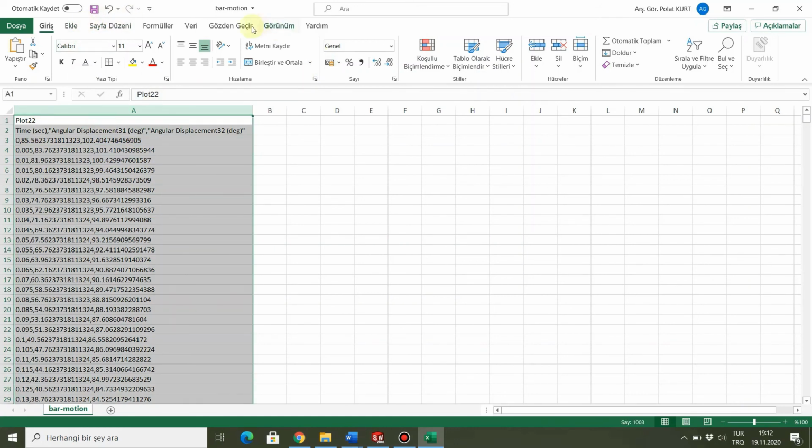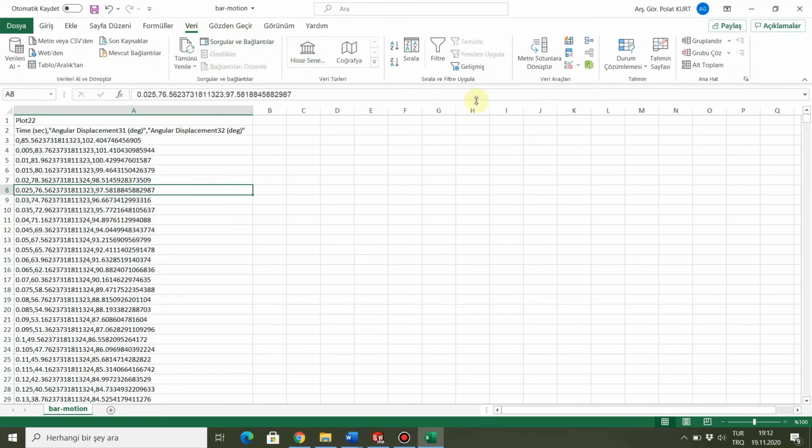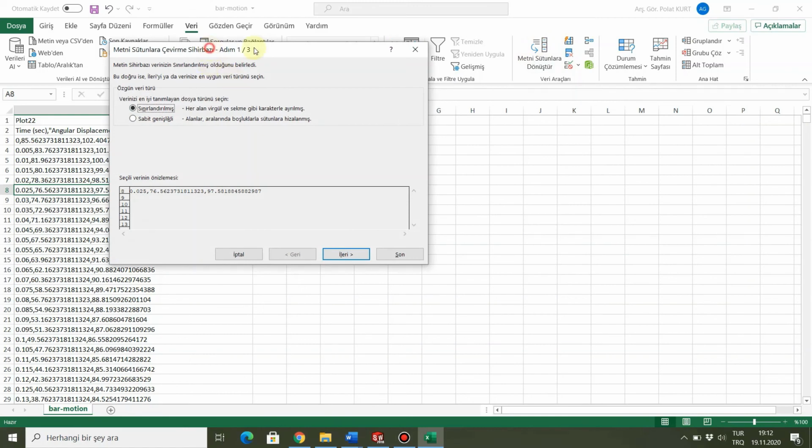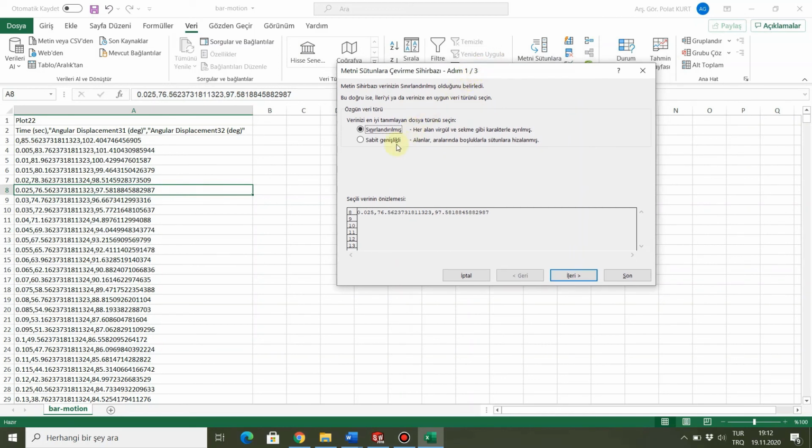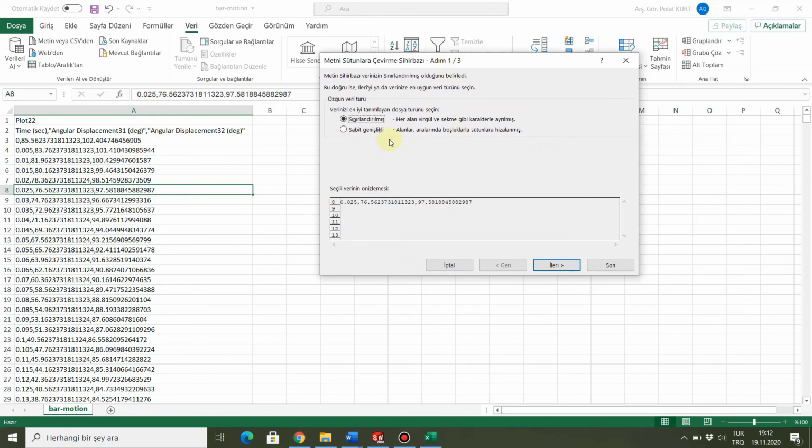So first, they are in one, all the results in only one column. I will separate them.